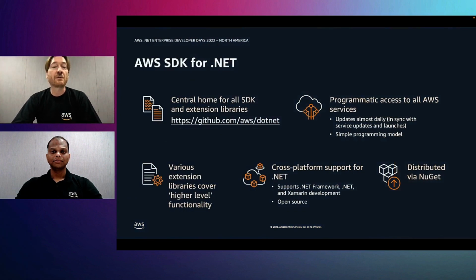As you would expect, SDK for .NET is distributed as a set of NuGet packages, and it gives you programmatic access to all AWS services, including AI services, which we are going to talk about today. SDK for .NET hides all the complexity of how you interact with AWS services. You don't need to know if the service accepts XML or JSON as a payload. You don't need to know how to pass parameters, either in request body or in headers. You don't need to know how to sign the request. So all the implementation details are hidden by SDK. So by using SDK for .NET, you just import required NuGet packages, write your C# code where you provide a request, response, call the service, and all with C# classes, which you all know.